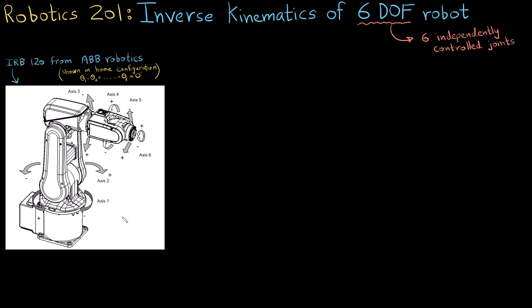We have got a robot which is made by the company ABB Robotics and the robot name is IRB120 and it is quite a common robot. I have got this picture directly from the product specification manual.